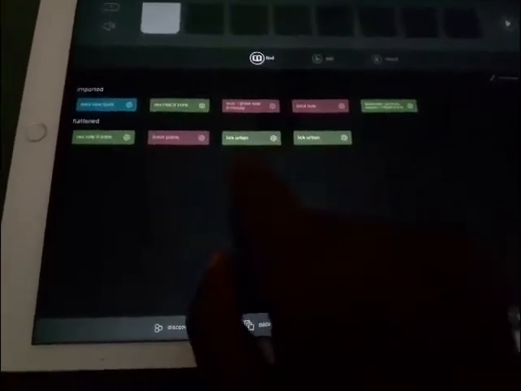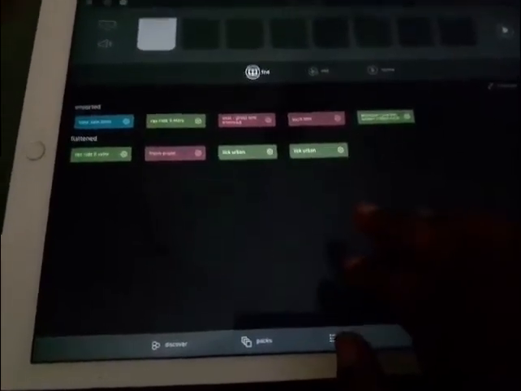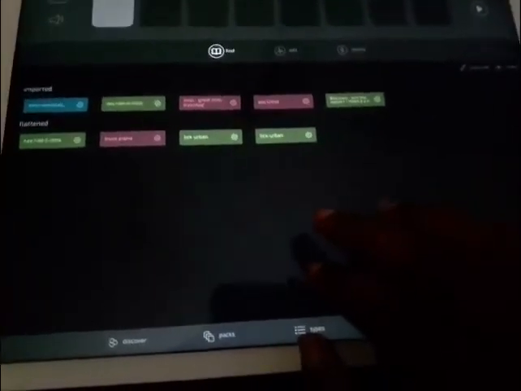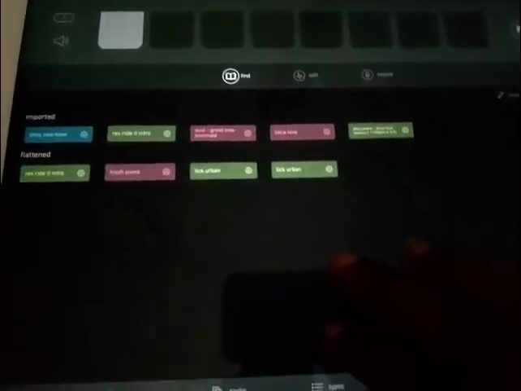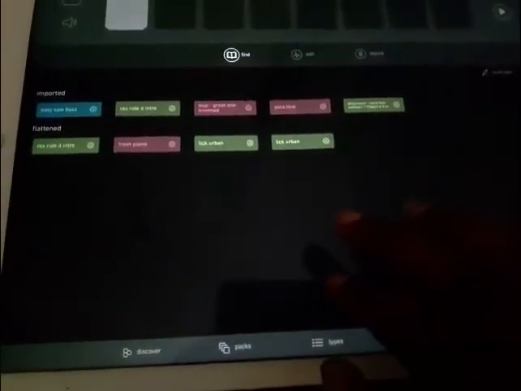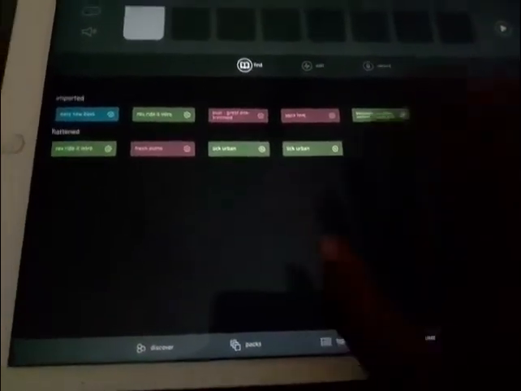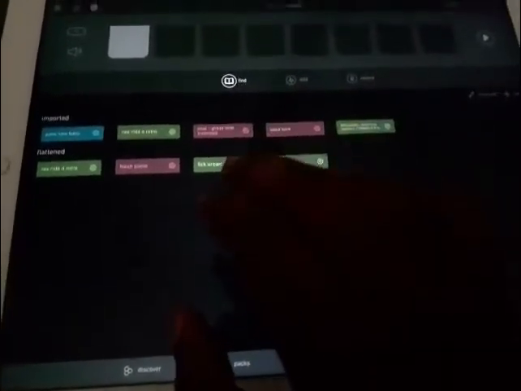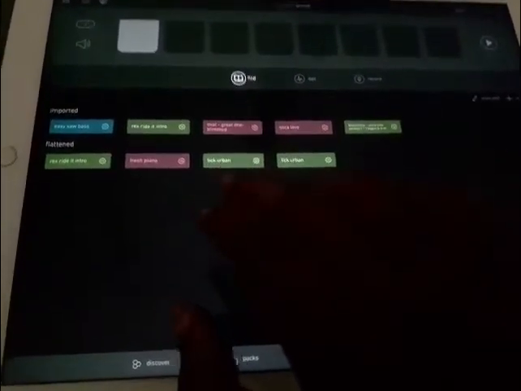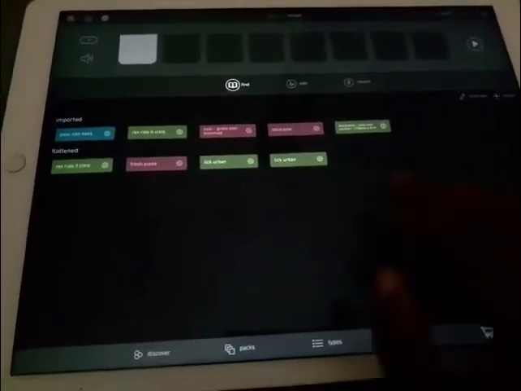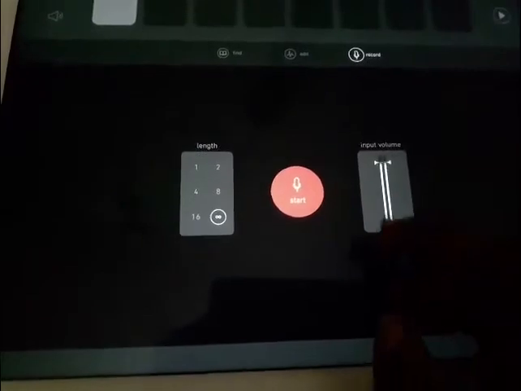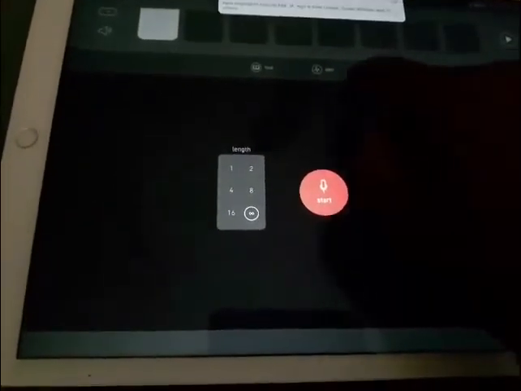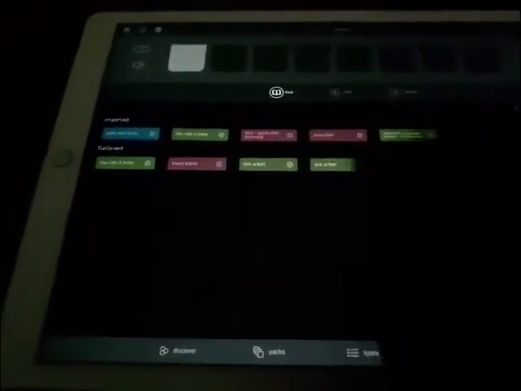These are my sounds that I've imported from my other stuff, and I'm gonna do another video to show you how to use like GarageBand or whatever else you have to make your own custom sounds, loops, samples, patterns, whatever, to get here. You can also record your own new sounds if you want. Yeah, you can record new sounds from the mic if you want to sample some stuff. You use it here. So yeah, let's get some bass into here.